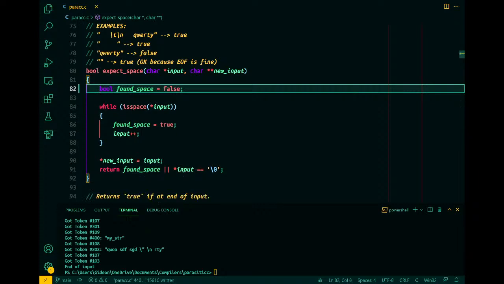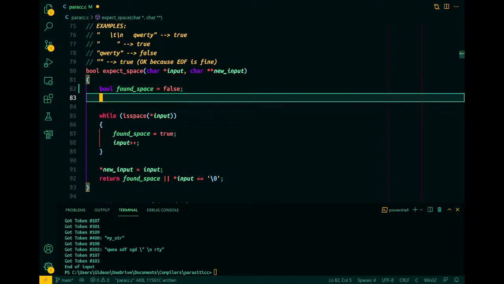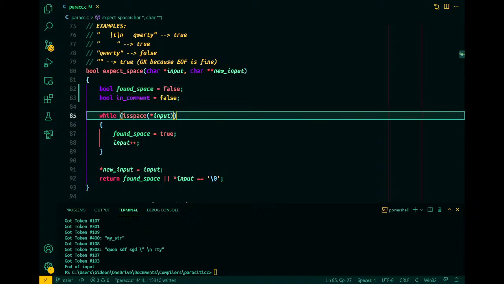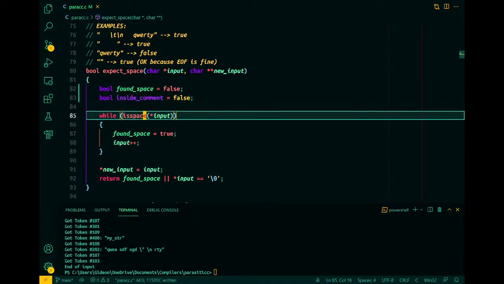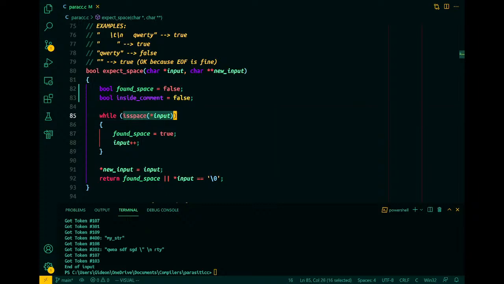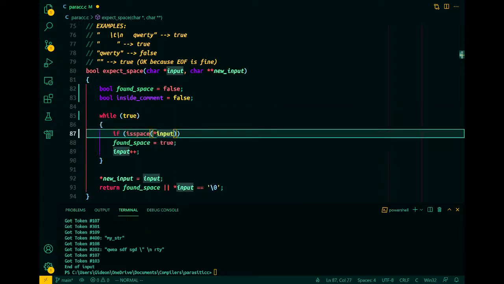This should be bool. Found space bool in comment equals false. Inside comment. I don't know, this might be easier if we just say while true and then do if.